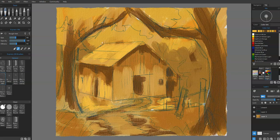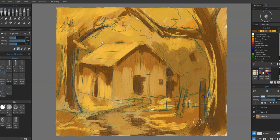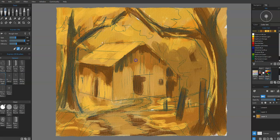So that way, if I want to have an idea where. So like so, you know, and I get kind of a good idea of what's going to be where and how it's going to look. Like that. Start laying in some color.